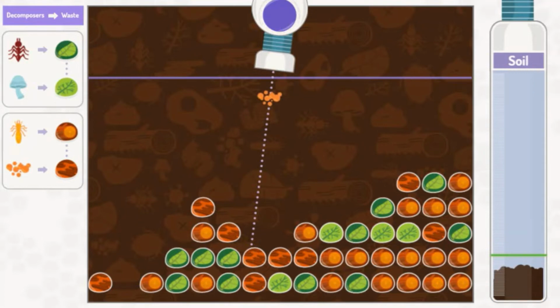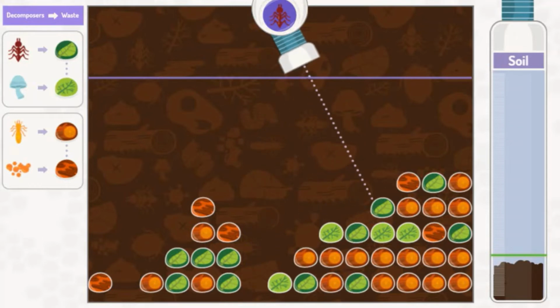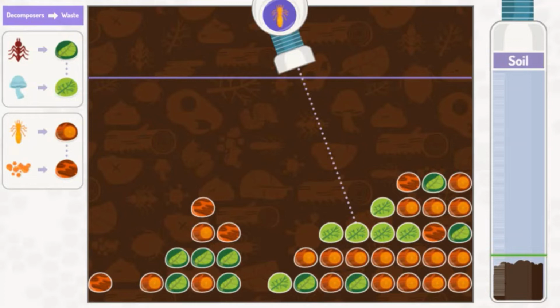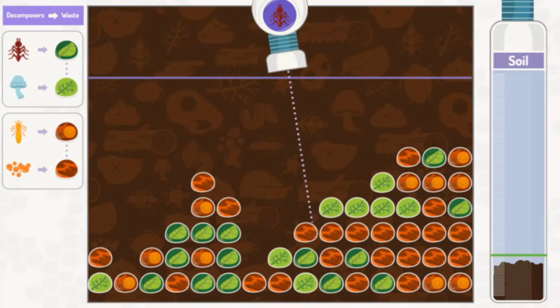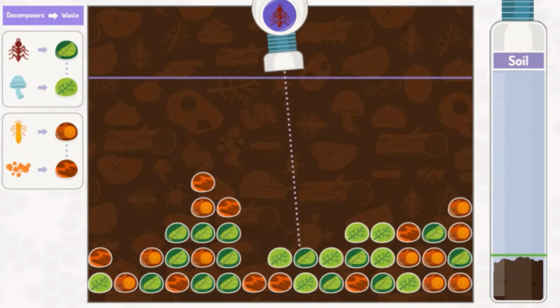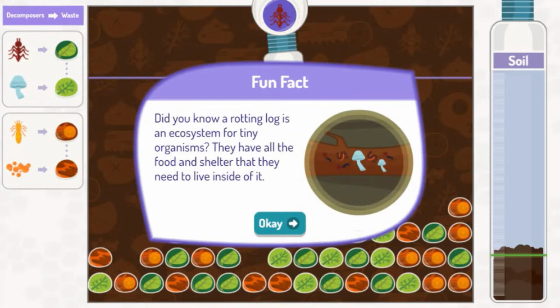Almost have enough soil. Great job. You have enough soil. Did you know a rotting log is an ecosystem for tiny organisms? They have all the food and shelter that they need to live inside of it.